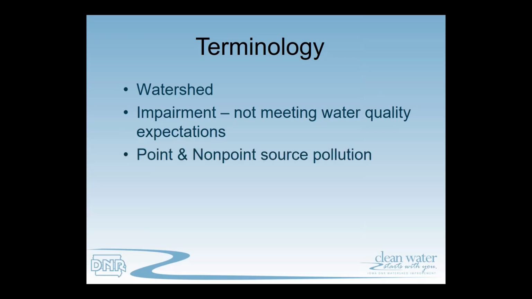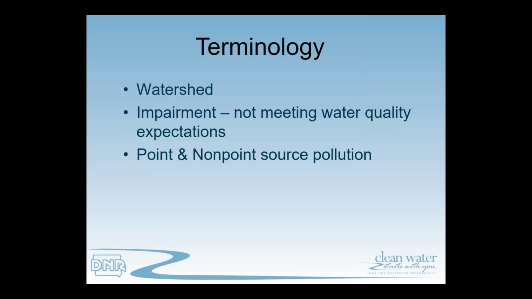The next terms are point and non-point source pollution. Point source pollution is something that is permitted pollutants from our permitting program. A lot of people like to say that they can point at it, like they can point at a pipe, and if it comes out of that pipe, therefore it's a point source pollution. That's not quite as accurate as saying that it's a permitted source, and so you might hear those interchangeably out in the world.